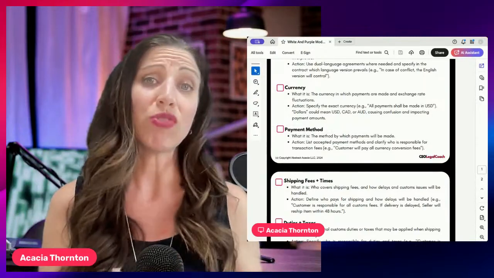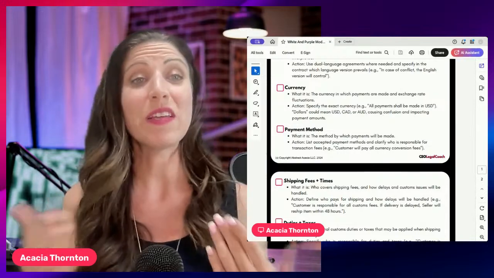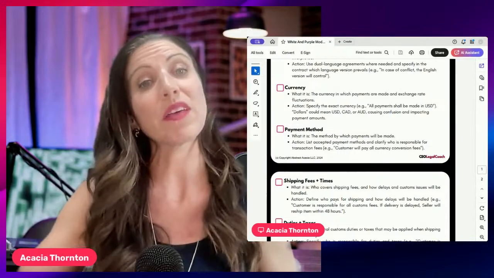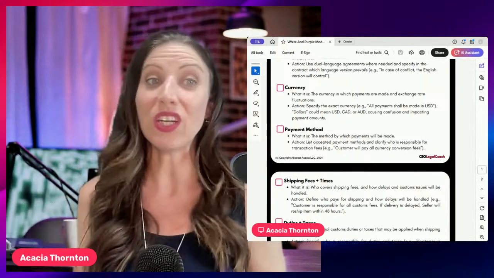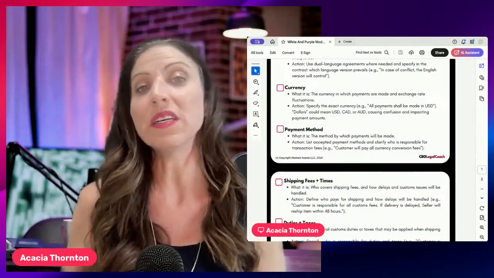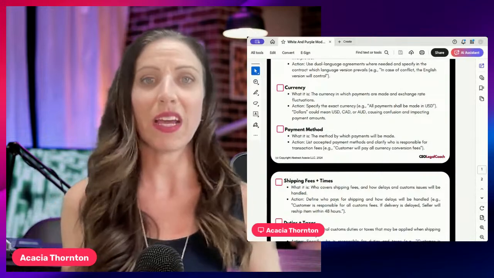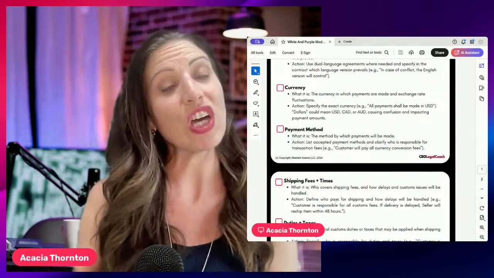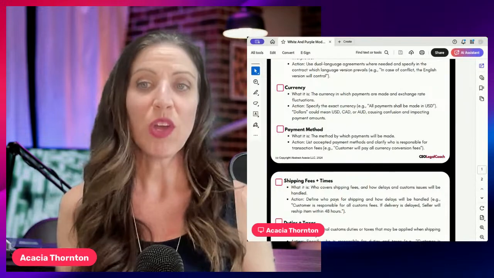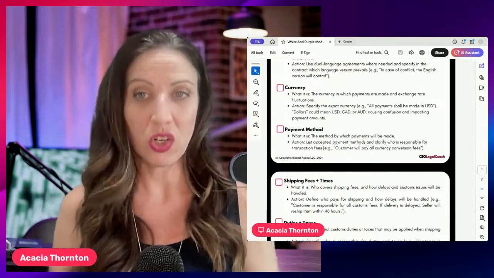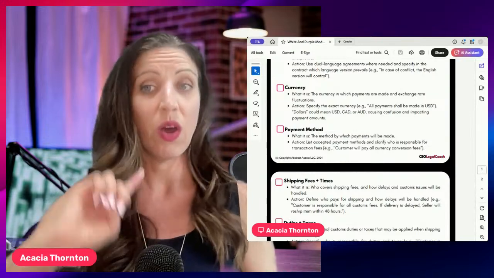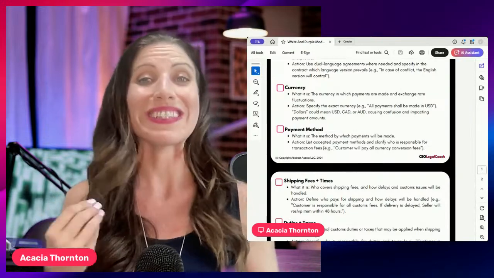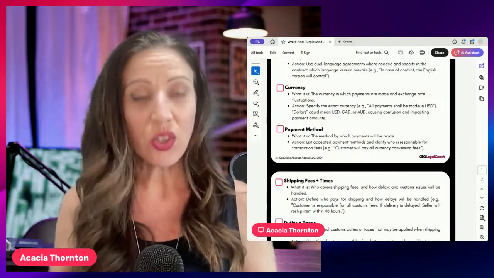And this is even more true for contracts over time, especially if there's milestones where payments come in at different times. We end up with not really knowing what the value is going to be 6 months from now, next year, over a 5-year contract. What is the true value? So when it comes to currency, it is advisable to do two key things. One, of course, state which currency you want it in.